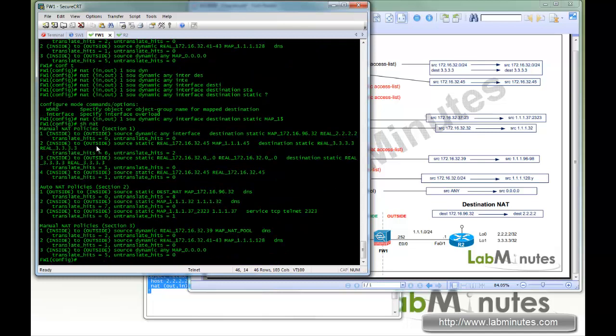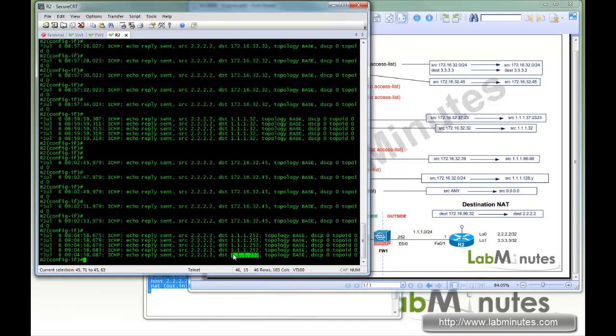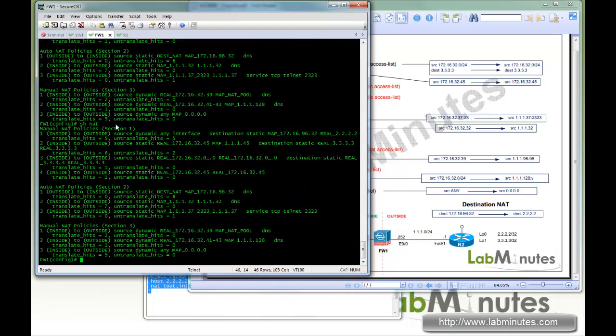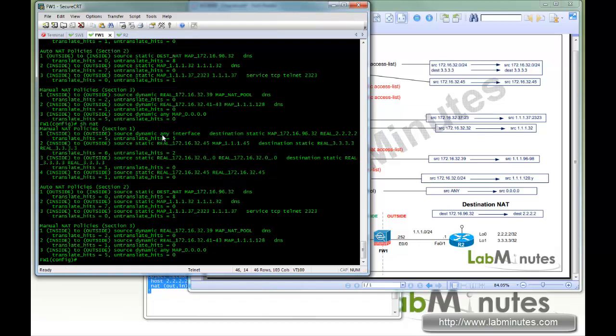Show NAT. The rule gets put on top of everything, and if we go back to switch 1 and perform the exact same ping, you can see it worked just fine. And the source IP gets natted to the ASA outside IPs. Okay, there you go. But if you want to keep the same kind of source address translation as the one that you already have, you would need to come up with a more specific rule for each of those types of the source address that you have.